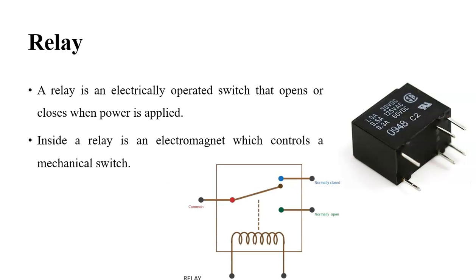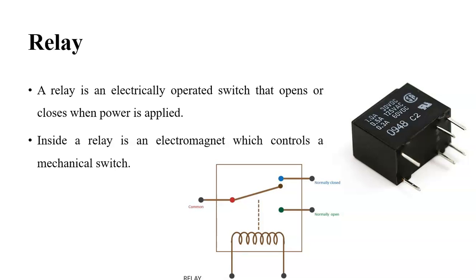Relay is another important component. It is an electrically operated switch. You know the switch we use in our home is a manual switch to turn the lights on or off. In the manual case, we need to go by ourselves; it needs our action to turn off and on. In the case of a relay, it is automatic. We just give voltage to energize the relay so that it will automatically turn the output device connected to the relay off and on. That means inside the relay we have an electromagnet.